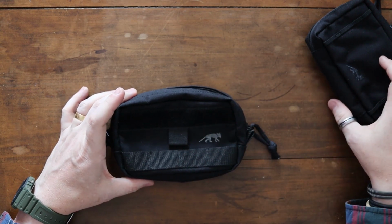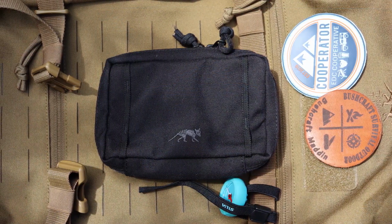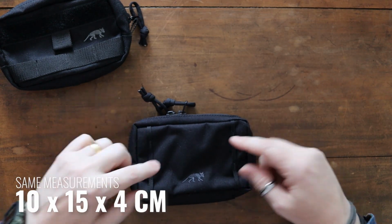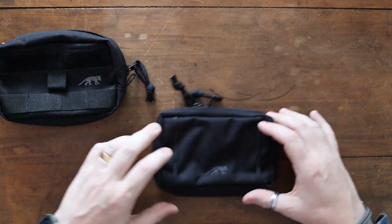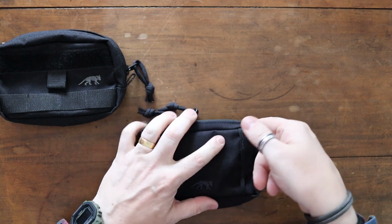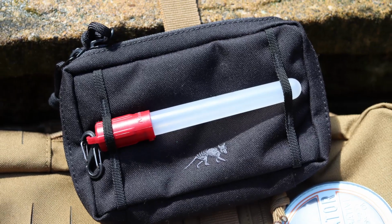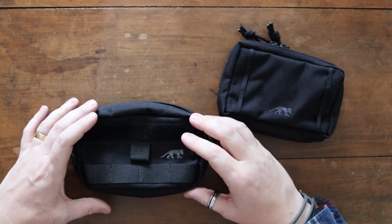Now at this point what I'll do is I'll swap to this one, which is the version 4.1, just to show you how this one works. So as I mentioned, as far as dimensions, they are the same dimension, 10 by 15 by 4. On the front, rather than having the PALS webbing, instead what they have is these little daisy chain style loops. So there are 3 of those, 1, 2, 3, so that you can pass things through here. Maybe if you have a pen, maybe if you have some chem lights, you can pass those through that way so that you're using the space a little bit more effectively than with this.